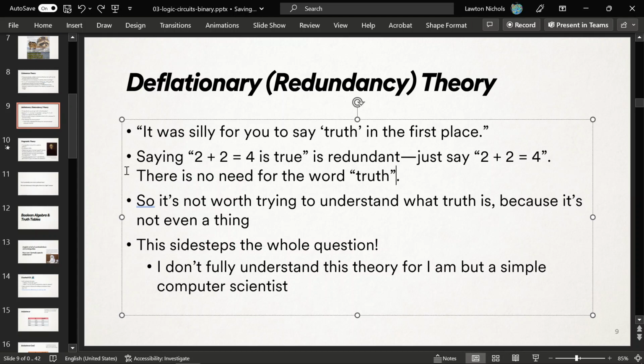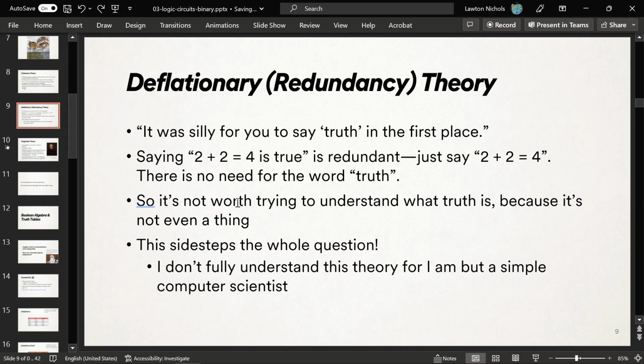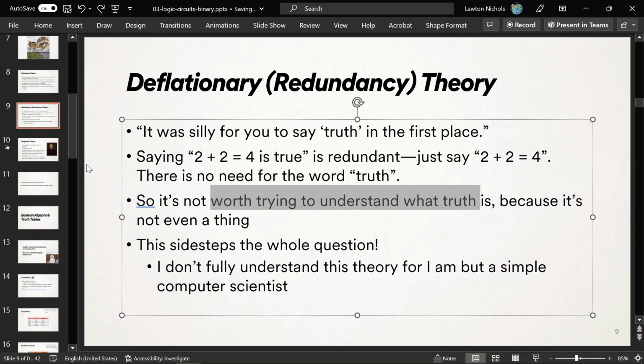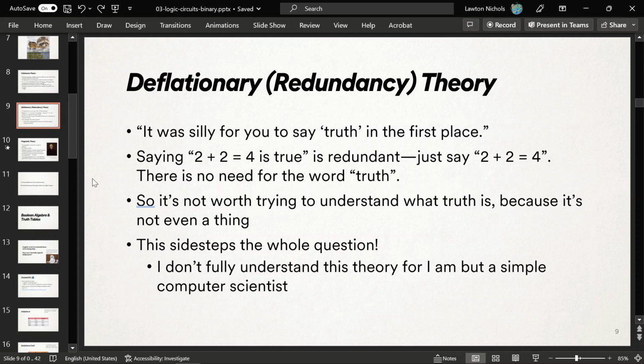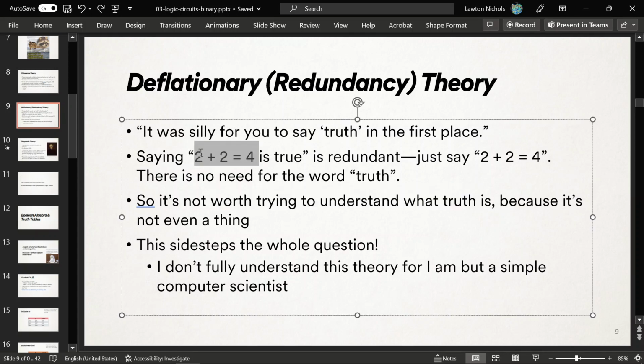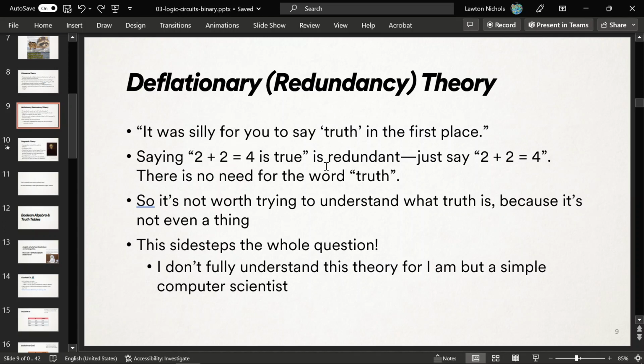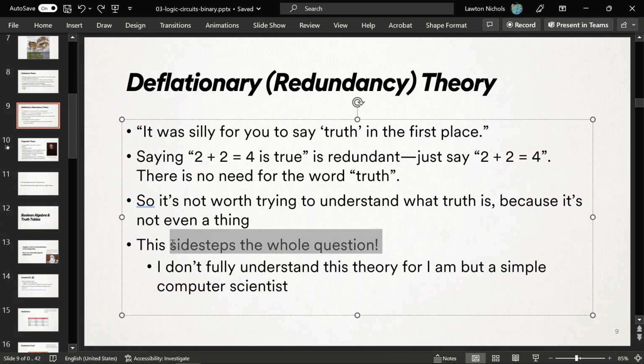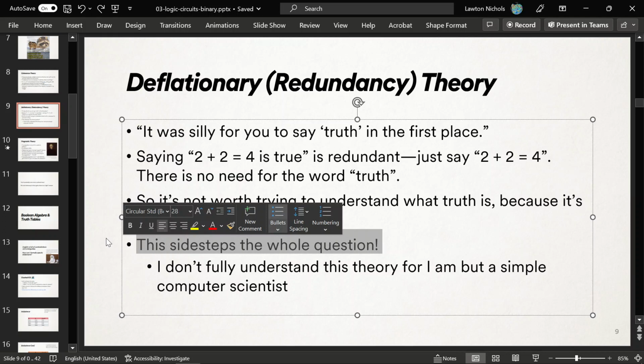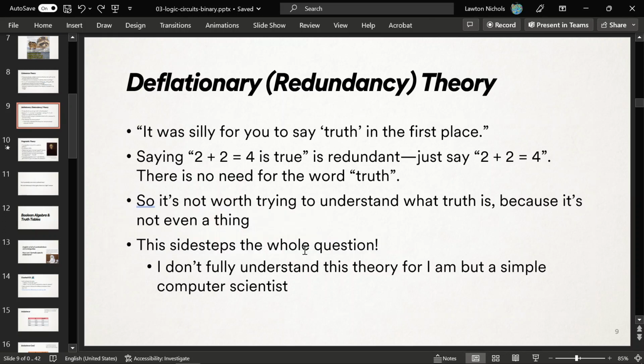And so that gets a little complex, I would say. So it's not worth even trying to define this idea of truth. It's not worth having this conversation with you all right now. It makes no sense to have this section of the slides because truth doesn't exist. It's just a concept that is kind of outside what we should care about. You don't need to use the word truth ever, okay? And so this kind of gets around the whole question of what is truth. It's like, who cares? The answer is who cares?